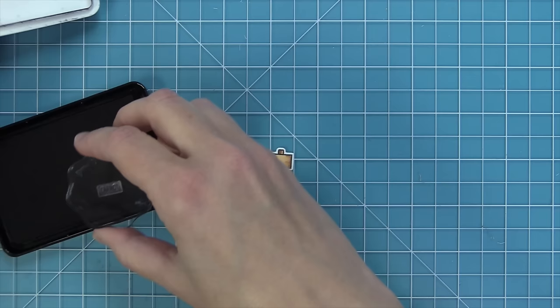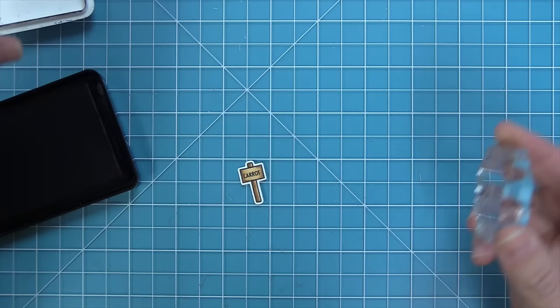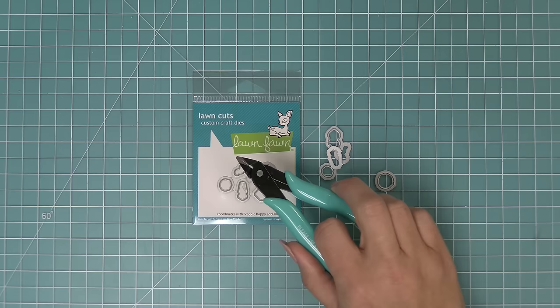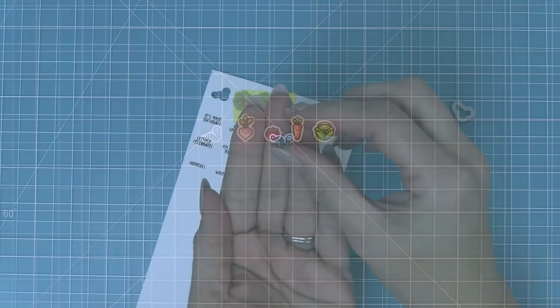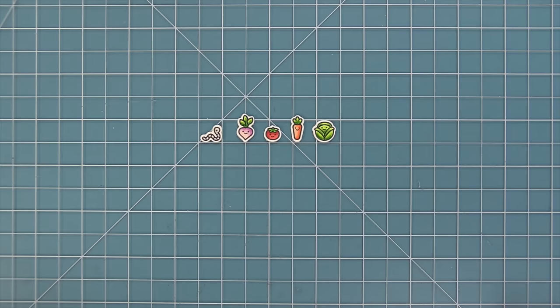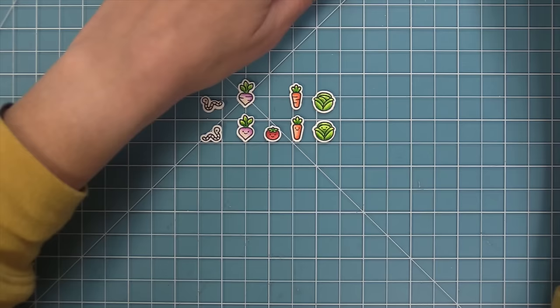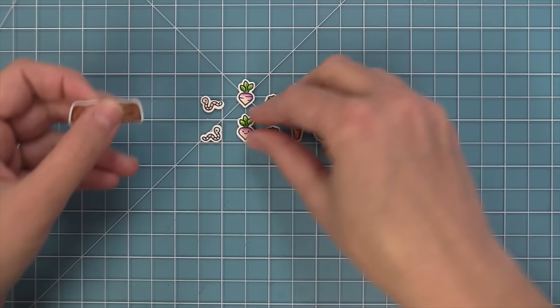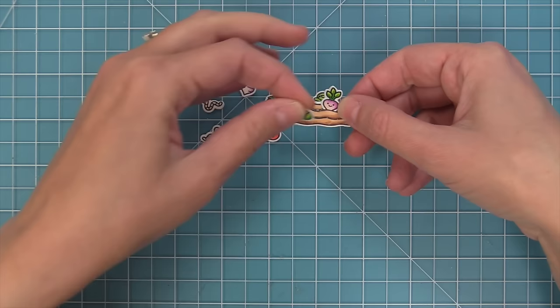Here's the little sign showing how perfectly the words fit — I've stamped 'carrot' inside and it looks so cute. Now for the coordinating dies for the Veggie Happy add-on: bend apart at tabs or use wire snips, line up with stamped images, hold with low-tack tape, and run through the die cut machine. Here you can compare the plain veggie style from the main set versus the smiley-face version from the add-on, with the worms facing different directions — and you can mix plain and smiley veggies in the soil.